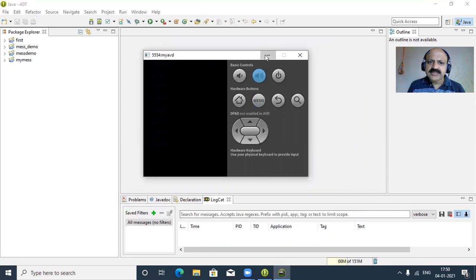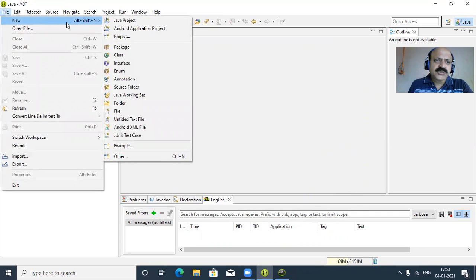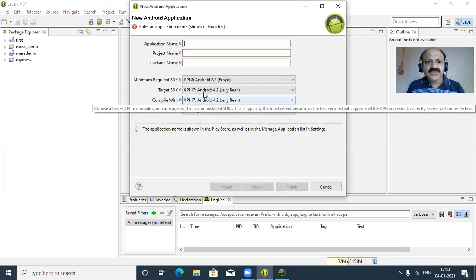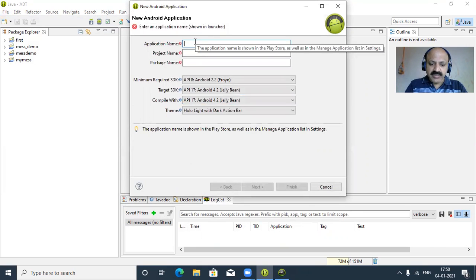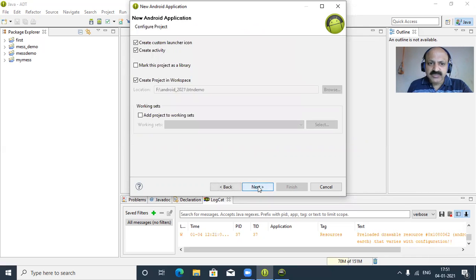So I minimize it. So we can start our new project: in the file menu, take the new option and Android application project. Yes, and here we can take a button. So btn demo. So for a button, the prefix is btn. So we can click, yes, the on click event. So we have to register the set on click listener, and that is find view by id. So here my goal of this session is that we understand how the button click works and we print one message in Android. So yes, now I click next.